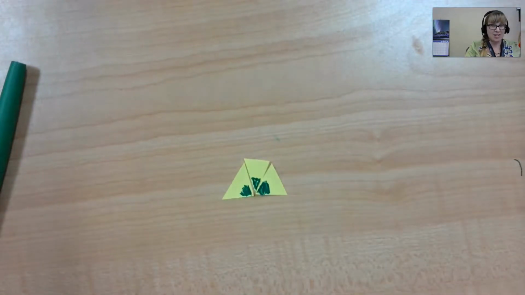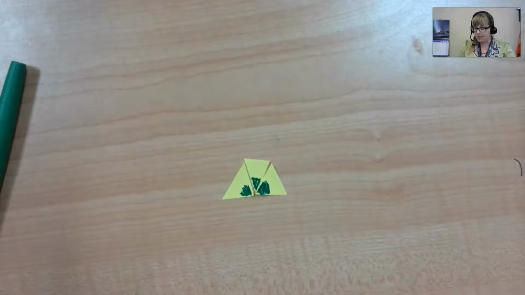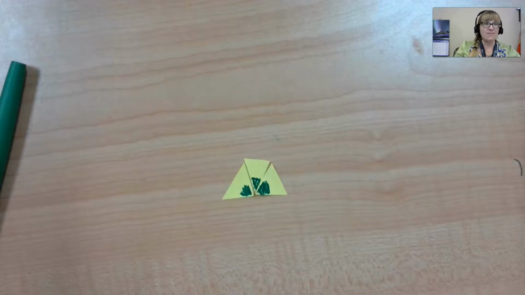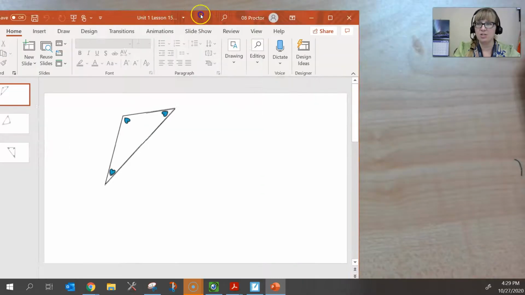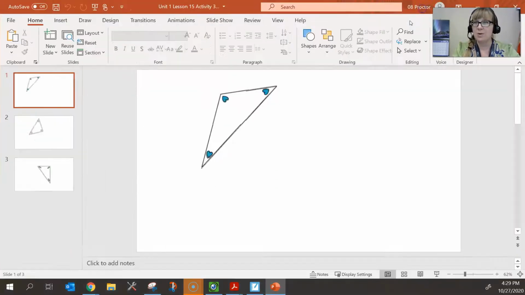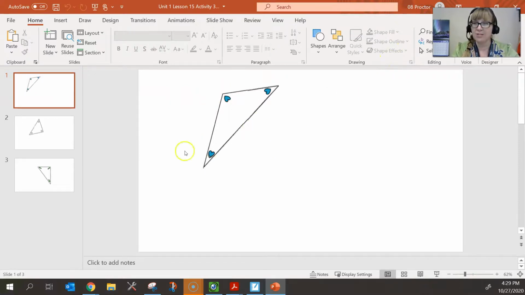So again, the question is, is this happening every time? Or is it just because I've specifically chosen these triangles? Now that you have that idea, let me switch over to the digital version of this. Let's see how we can make it work. Here is the triangle with the hearts. To cut off these corners, I'm just moving that off, moving that off, and moving that off.